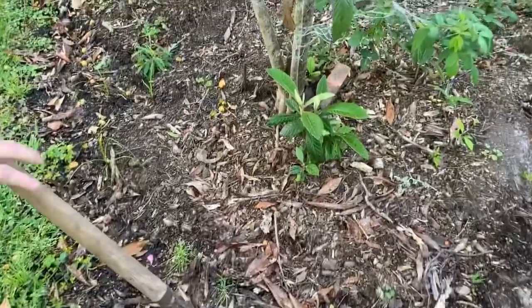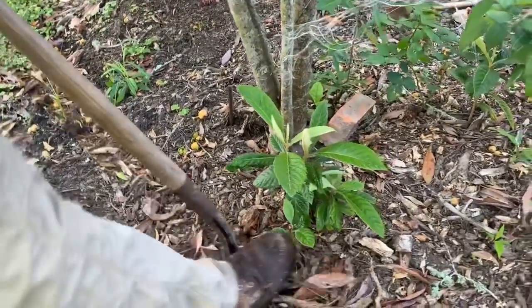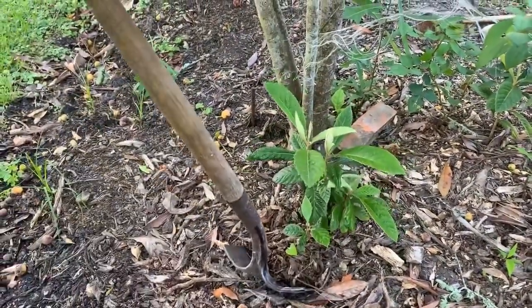He's giving me one of those Japanese plums that I ate a while ago. That's my little plum I'm getting right there. Guess if we get it out of there without killing it.